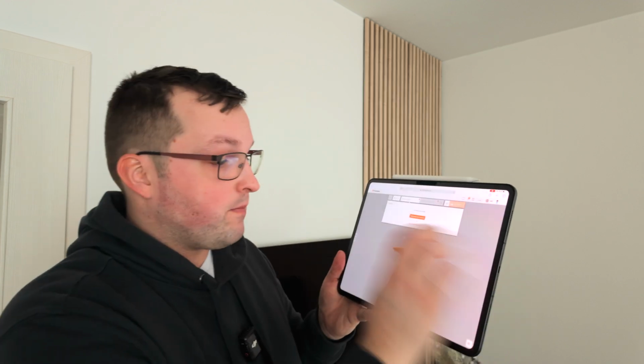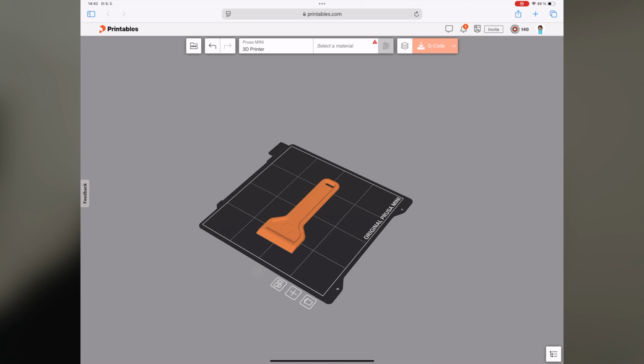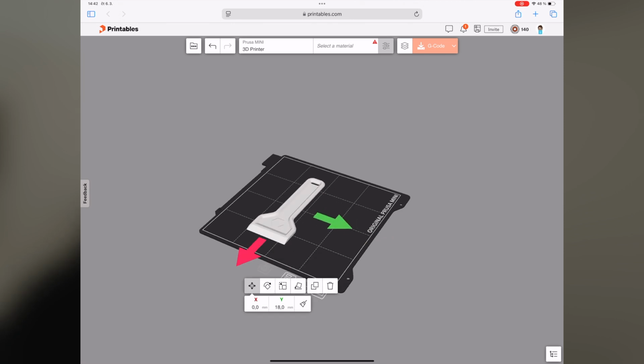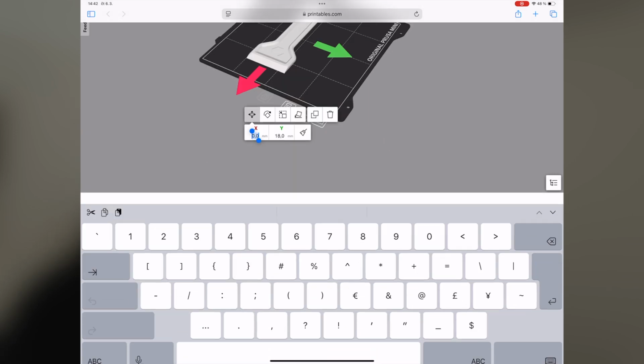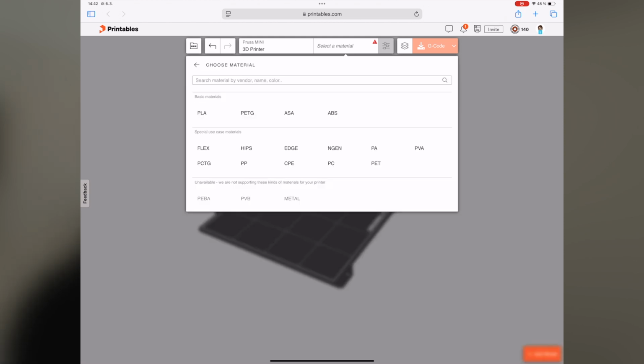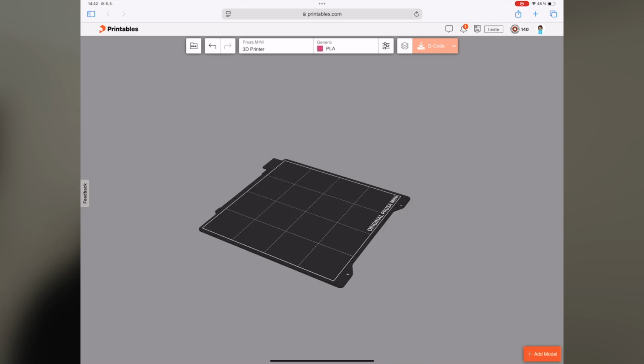This thing is called Prusa EasyPrint, and you can add your printer to connect, or you can add an offline printer. So I'm going to do it now. I'm just tapping add offline printer. I have a Prusa Mini. And now, as you can see, I can manipulate all these things whatever I need. And what's awesome, I just select the material PLA, generic PLA. I can put something like a pink color, for example.